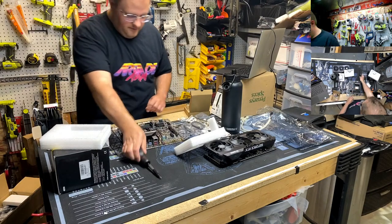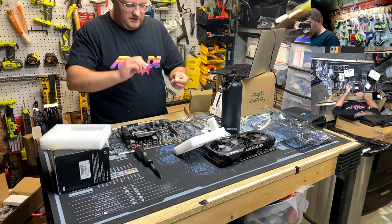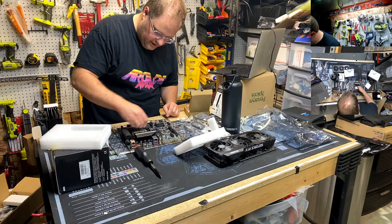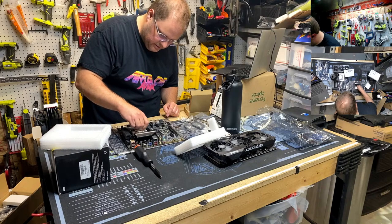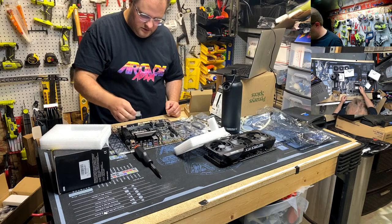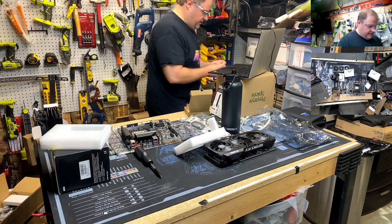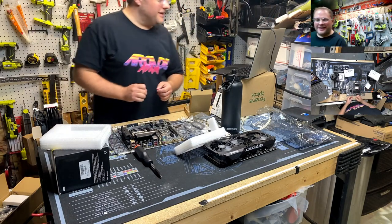Okay, that's cool. Let's get some goop on it. Thermal paste. With the 12 series and 13 series, it has a pretty big heat spreader, so I like to do the X pattern. There we go. And especially since Scan likes to live in the armpit of the Americas in terms of weather, it needs all the help it can get.